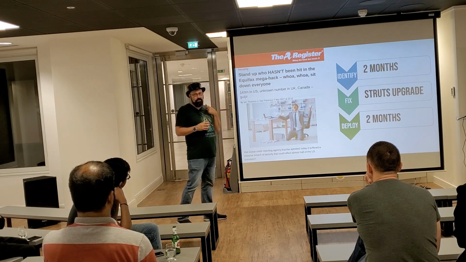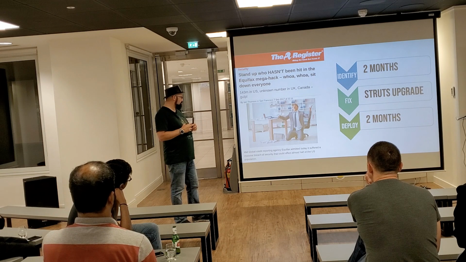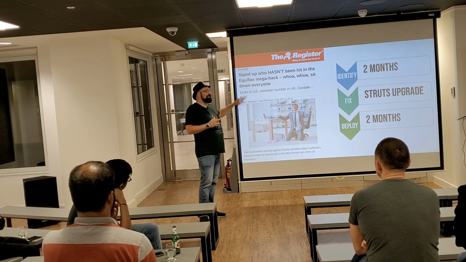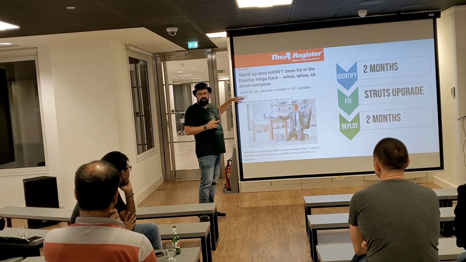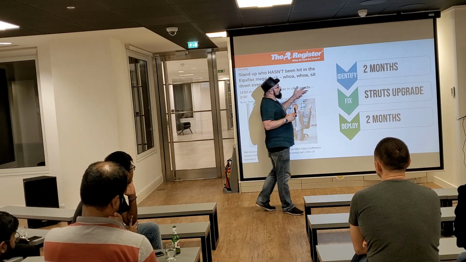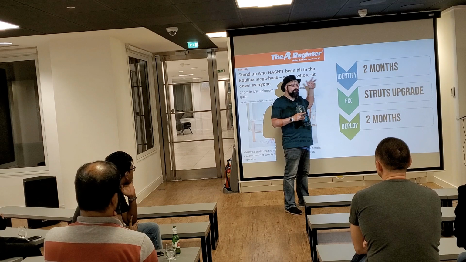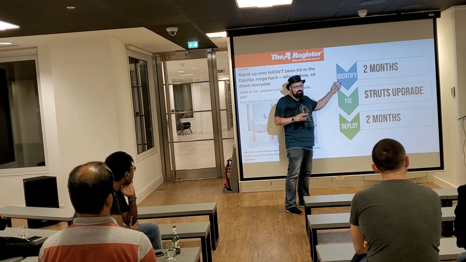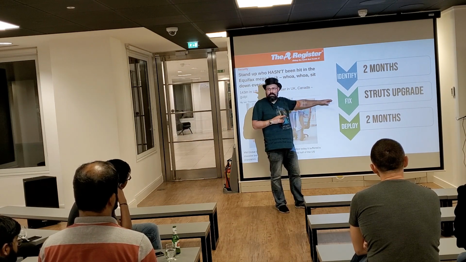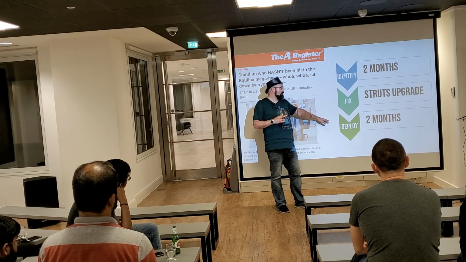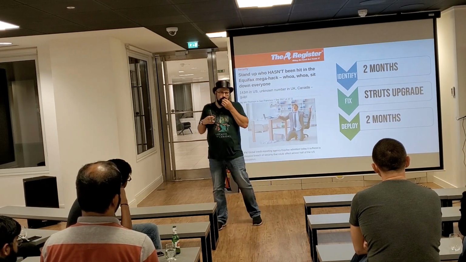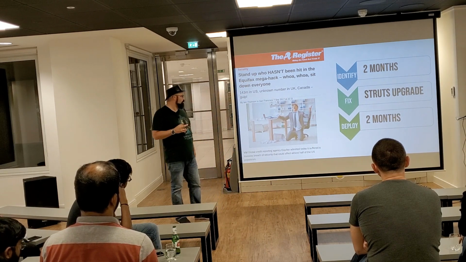Another example, this is close to my heart, the Equifax thing, right? 180 million credit history records were stolen. What happened? They used an old version of Struts 2. It took them 2 months to discover that they were being exposed and the information was drained. And then all it takes is one line in a POM file or something to upgrade Struts 2, and it took them 2 months to deploy this upgrade. Right? So total exposure time, 4 months, and that's obviously how all the information got stolen, which is pretty bad.